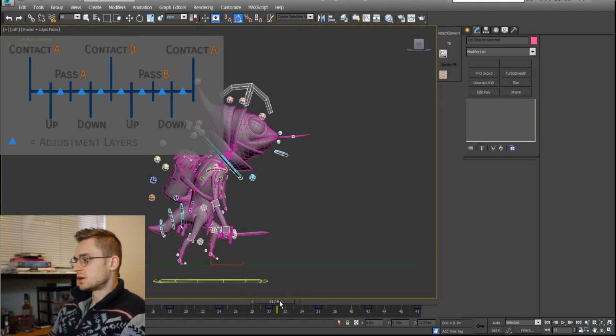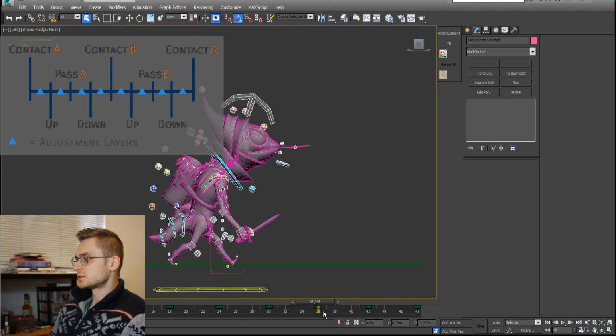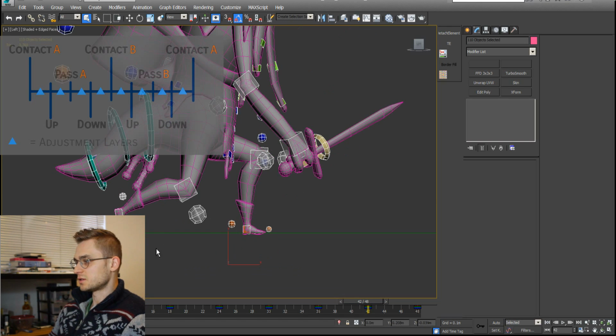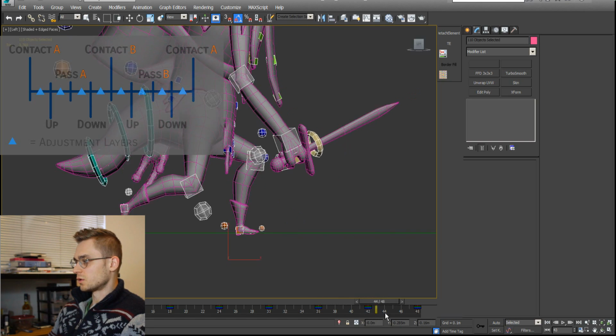So in this example, I have my pass. This is my pass B, and pass B is followed by a down. The down pose in this example isn't pushed too far, just because I realized while playing around with this character that there are certain limitations of the rig and the shapes, meaning that I couldn't really push the character down too much without having his feet completely slide through the floor.